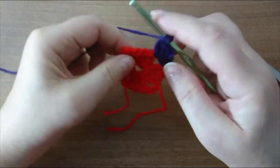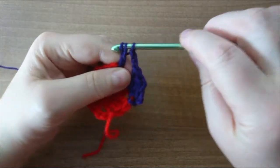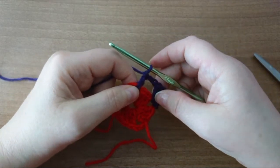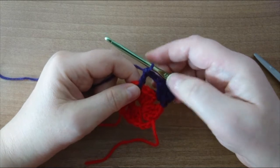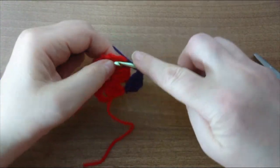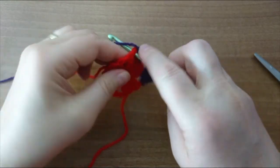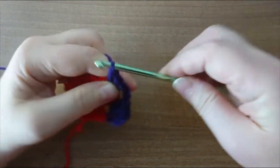and we're going to go over to this corner here. Now some people only chain one there, and that depends upon the thickness of your yarn, but a lot of people chain two. Now you will see lots of different ways of doing a granny square, and you can choose whichever is best for you. If you want one chain in there, fine, but it's always two chains in the corner. So yarn over, go into that space, pull up a loop, yarn over, pull through two, yarn over, pull through two. Yarn over, go into the corner space and pull up a loop, yarn over, pull through two, yarn over, pull through two.